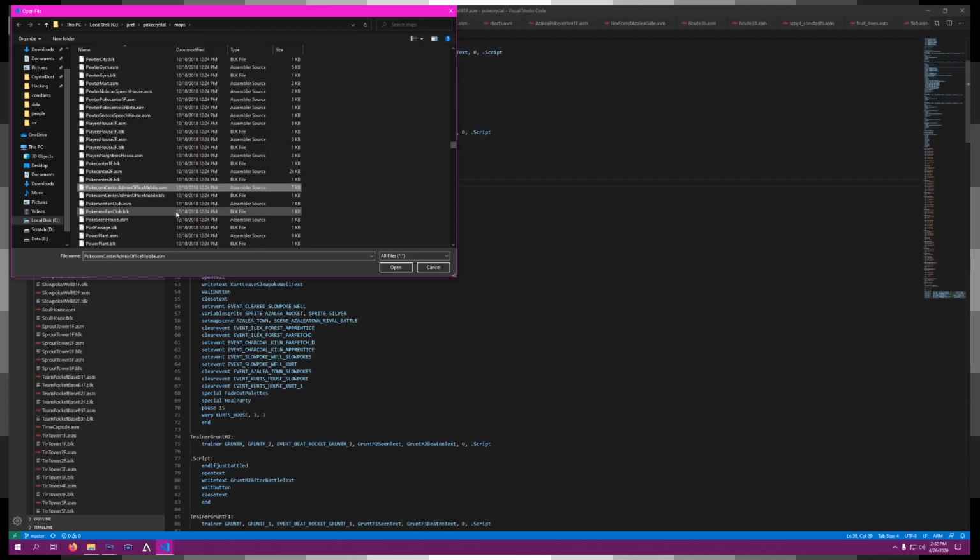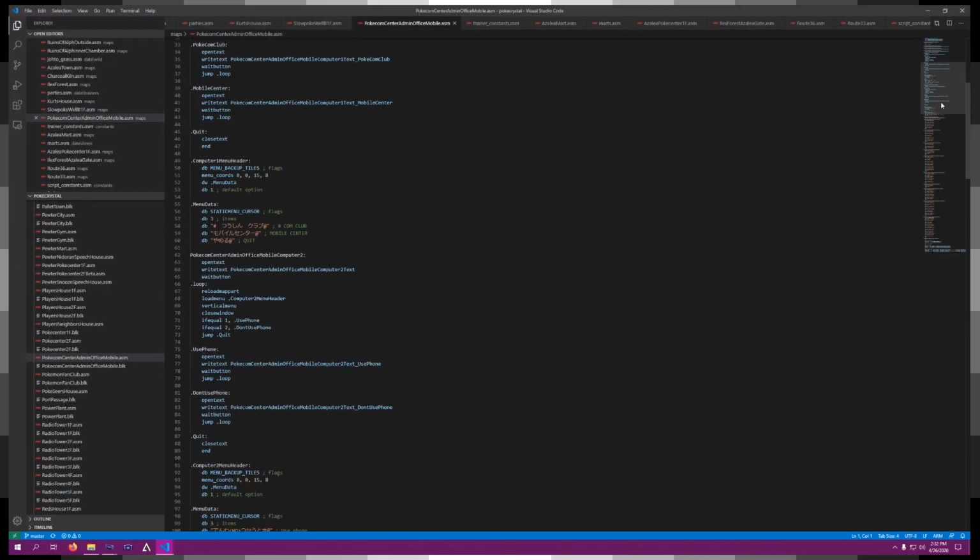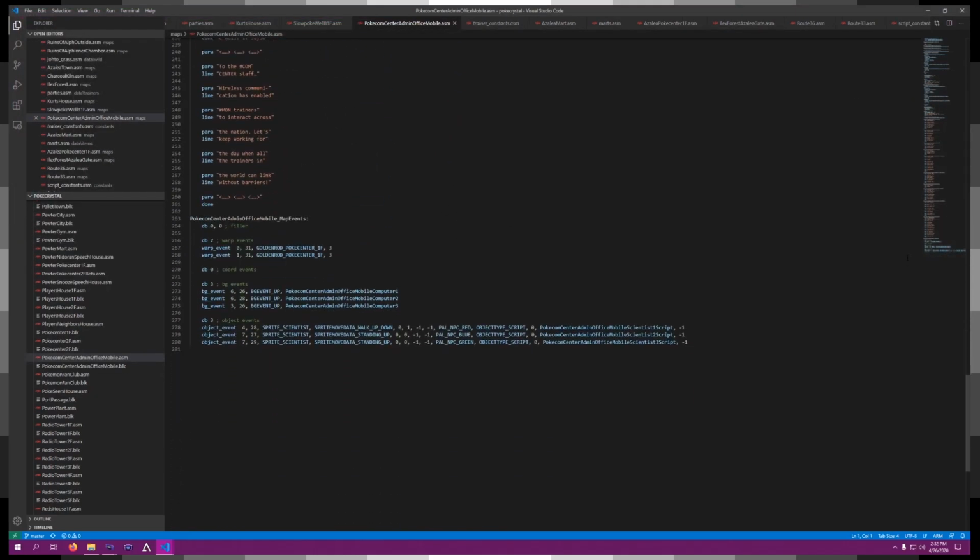Oh shit, sorry. Pokecom Center, admin office mobile. Well, that's not what I want, but I need to find... where is it? Warp events. Goldenrod Poke Center 1F.